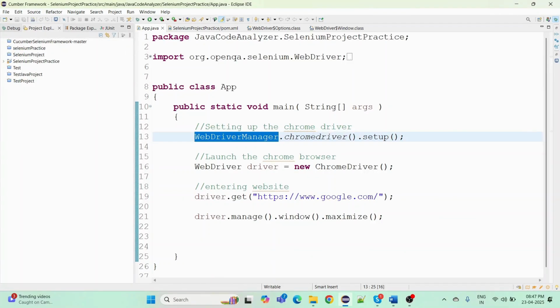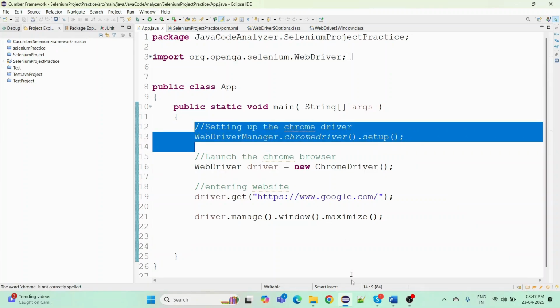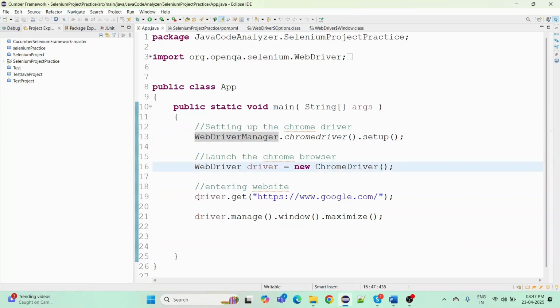For example, here we have first set up the Chrome driver, then we have launched that particular Chrome browser, right? And then we have used this get method, which takes an argument like this, https, and using this we will be launching the website. Which website are we trying to launch?